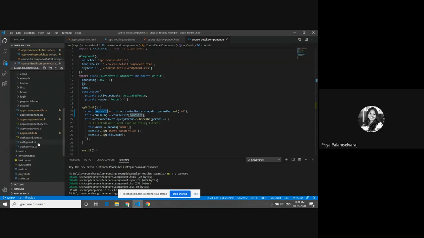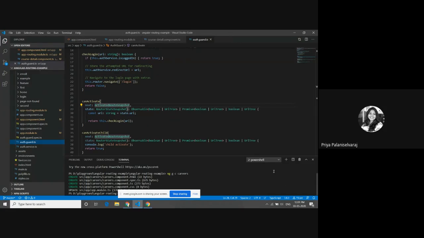To add a guard, we can use the command line also: ng generate guard and the guard name. I've already generated this file, so I'm not going to run this command.